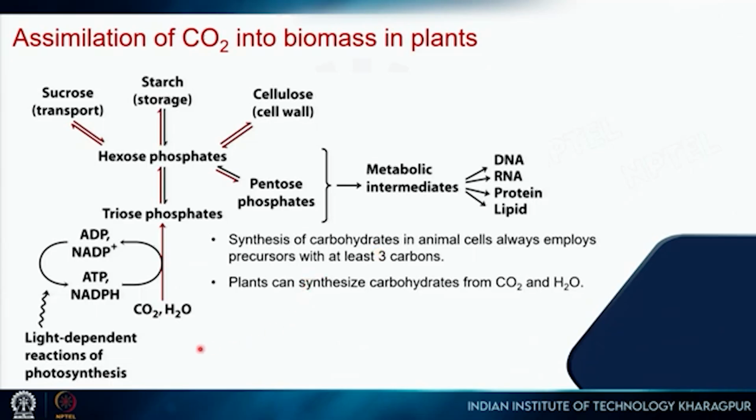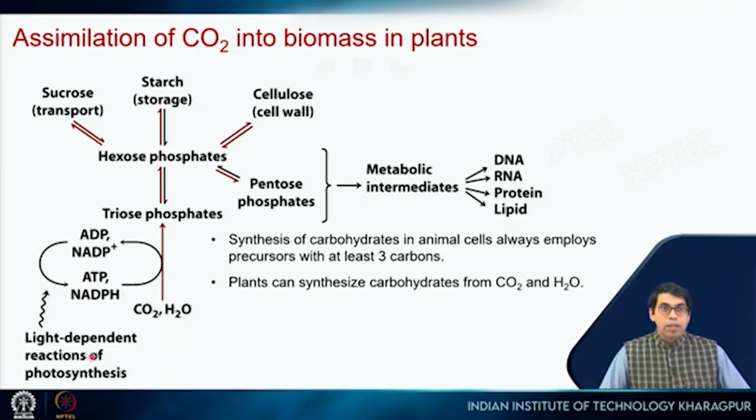So, this is a summary slide that will show you what I am going to discuss today. We have already seen the light dependent reactions of photosynthesis, right. So, we have seen that light is used to generate these high energy molecules: ATP from ADP and NADPH from NADP plus, right. So, these high energy molecules are synthesized. That is something we saw in the last lecture.